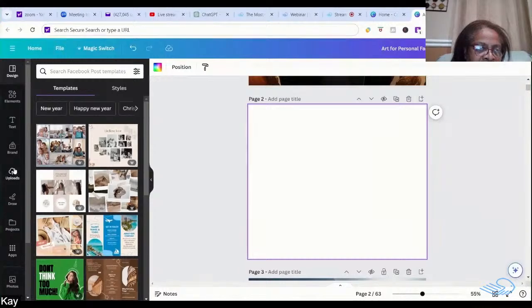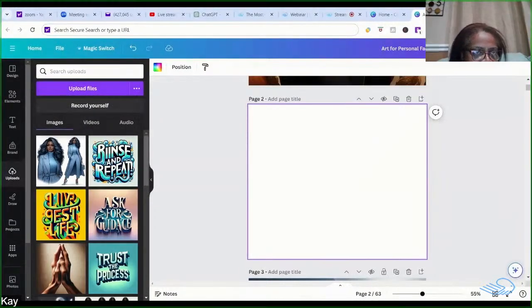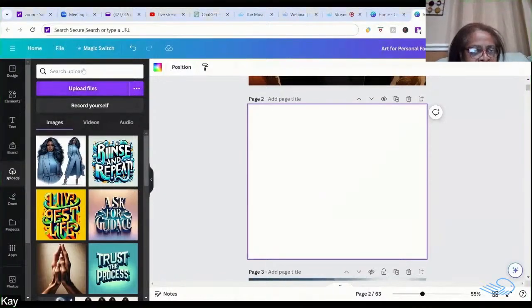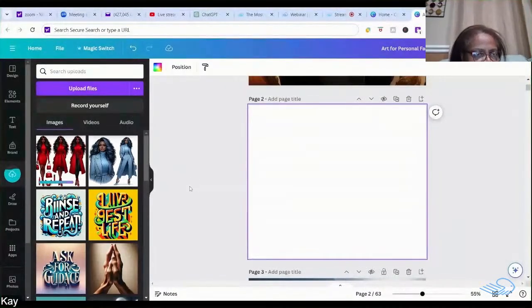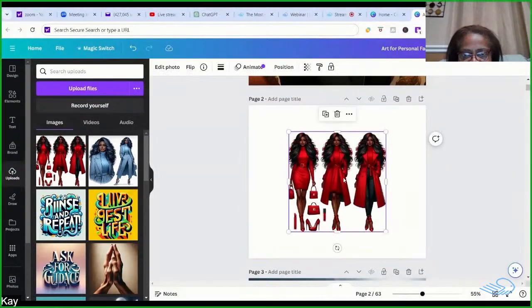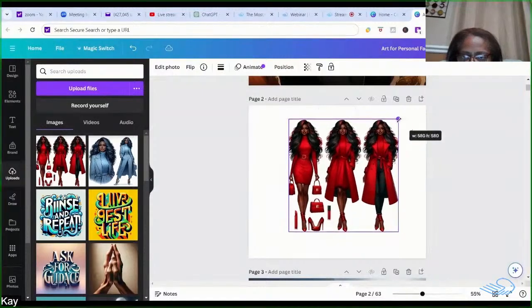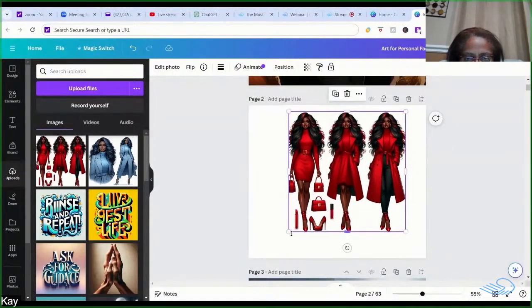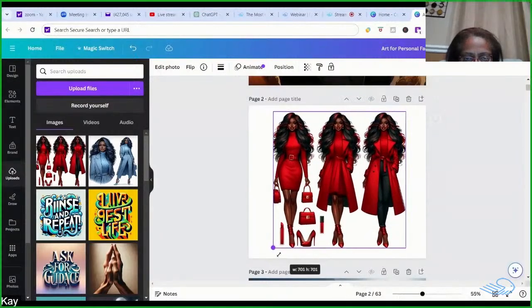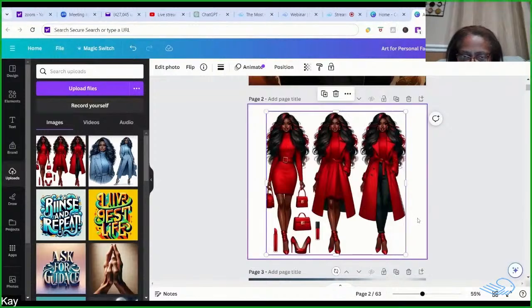So, okay, I'm going to go over here. By the way, I'm inside Canva now, and I'm going to upload the image that I just downloaded. Trying to think, what can we do with these three ladies? I like this image, and let me just take a closer look and see what the possibilities are. You can do any number of things here.